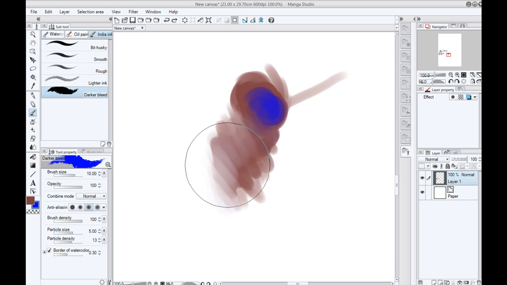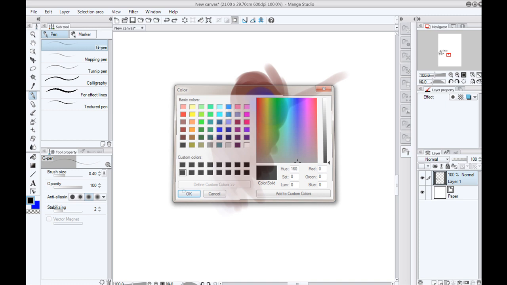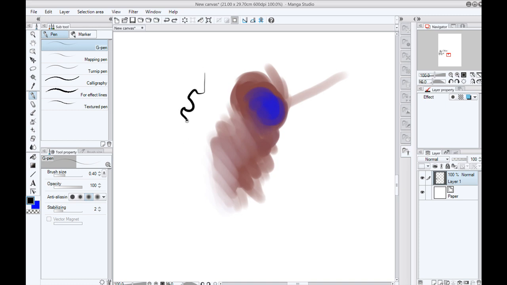One thing I did want to point out here that I forgot to: if anybody out there reads the Freddie Williams Guide to Digitally Drawing Comics, or if you draw in Photoshop, you know how you used to, let's just get some black on here. I would always say the main reason I didn't want to get into Manga Studio for my line art is that in Photoshop I can make straight lines. In Photoshop you could hold shift. In Manga Studio you can't. In Manga Studio 5 that was literally the first thing I pressed: shift.